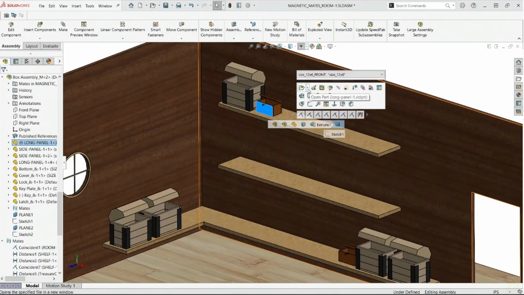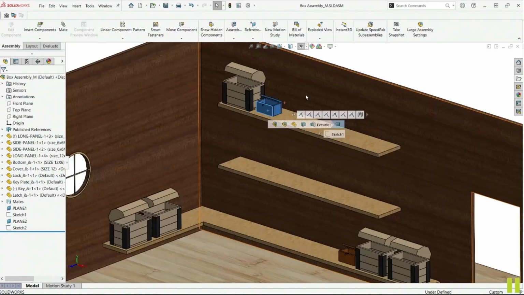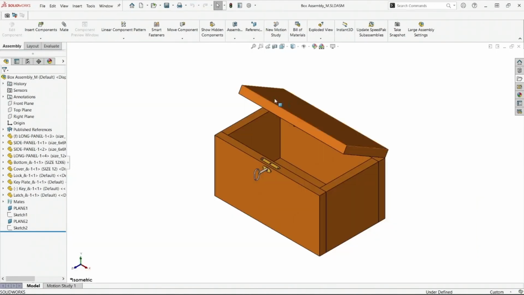All right, so we saw what we added here. How does it know what those connection points are? What's going on with those? We have to build those into the models to be able to use them. So let's go ahead and open one of those up and take a look at what's in there.